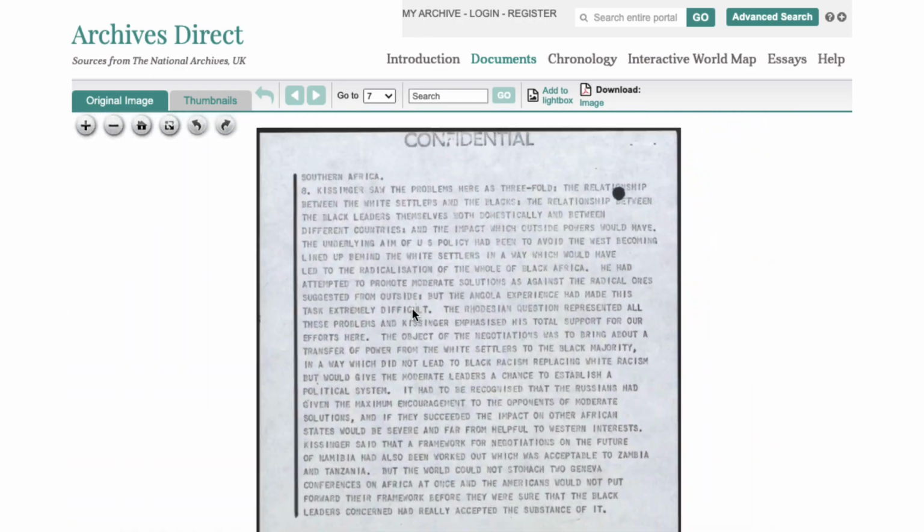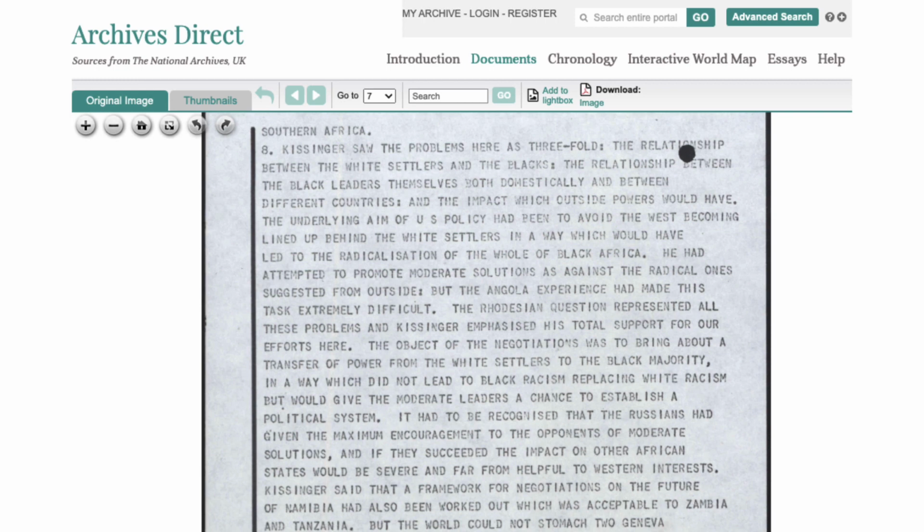Zoomed in too far there. There we go. Okay. All right. So one of the things that we might do when we're first reading this is recognize some things that we both kind of recognize and understand, and also note some things that we don't understand. So let's just take a look at this paragraph.